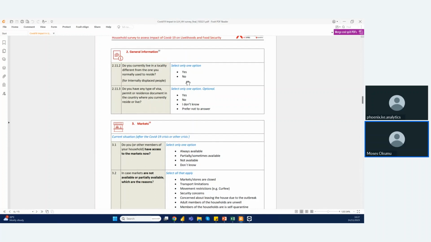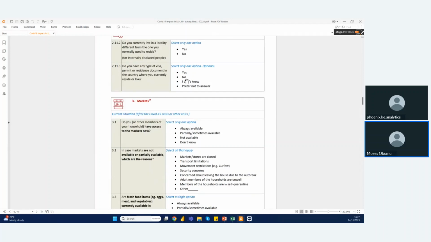And even the burden of carrying all these. So let me assume that you are targeting 200 respondents. At the end of it, you'll have this burden of carrying all these papers. And that's the reason why we are being advised of late to move electronically. So we'll see the advantages of collecting data electronically and not collecting data electronically.